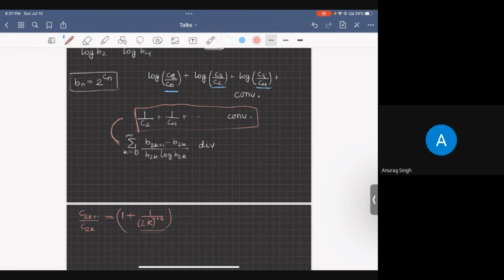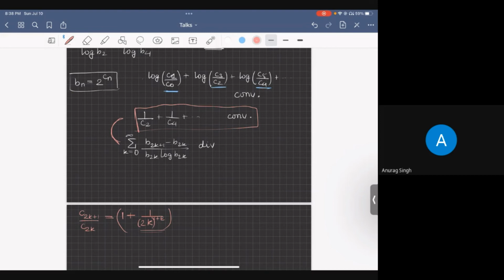Maybe then just note that 1 by c2 plus 1 by c4 converges. Then we can just substitute cn to be like cn minus 1 into 1 plus 1 by n raised to power 1 plus epsilon. I'm not sure what your substitution is. I'm substituting each n so we can get the form of c4 in terms of c3 and so on. Sure, but it'll be weird, right? This doesn't exactly telescope.